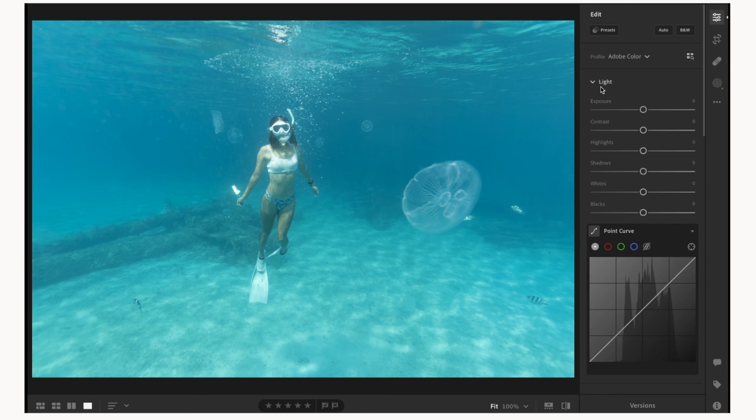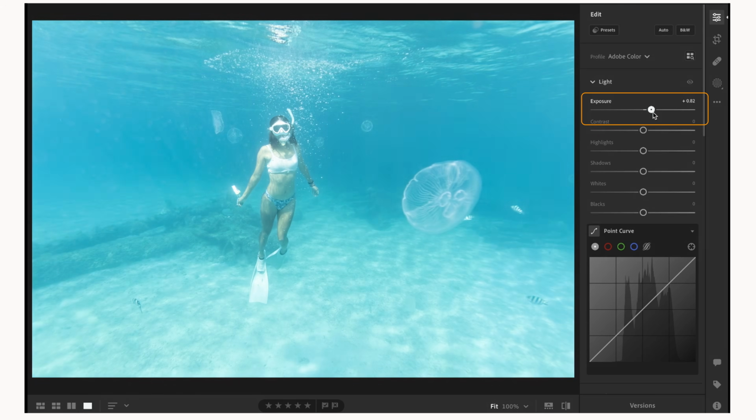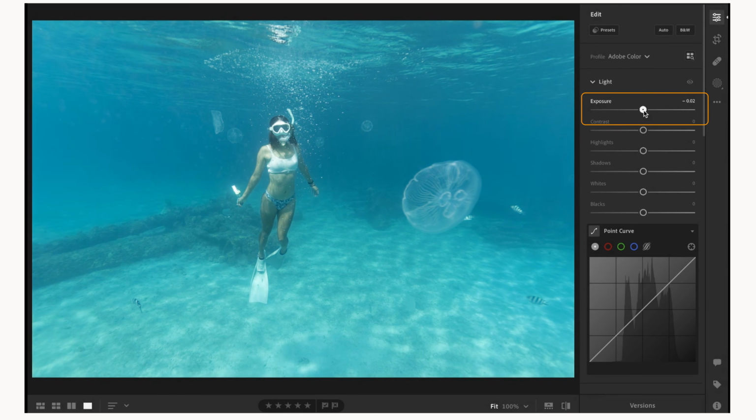And then next we're going to start off with the light section of the editing. So for this photo I think the exposure can be left alone because it's correctly exposed, but if your photo is too dark I would drag the bar to the right and put the exposure up, but this one I'm going to leave at 0. And then I'm going to add some contrast. Decrease the highlights a little, increase the shadows a tiny bit to bring out some details in the background.